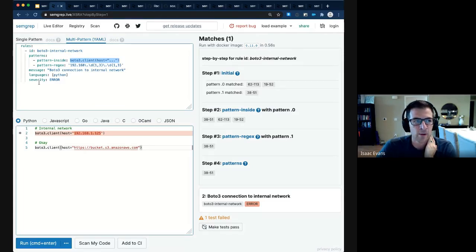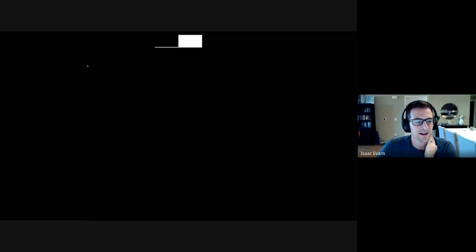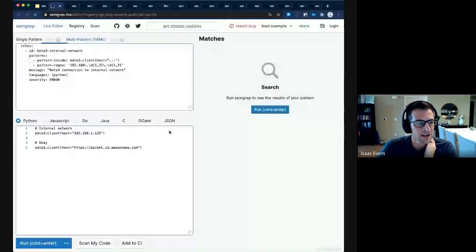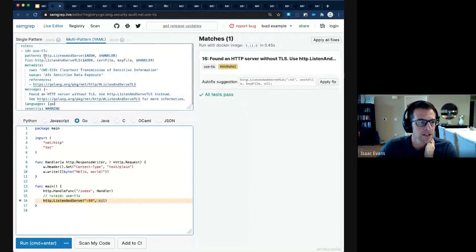We've found this to be invaluable for some of our internal debugging. So the last thing, saving the best for last, is autofix. Here I'm returning to that example of the Golang server that was using TLS. I've specified it out fully rather than using a dot dot dot. I'm explicitly saying, yep, the first argument is always address, the second argument is always the function handler.